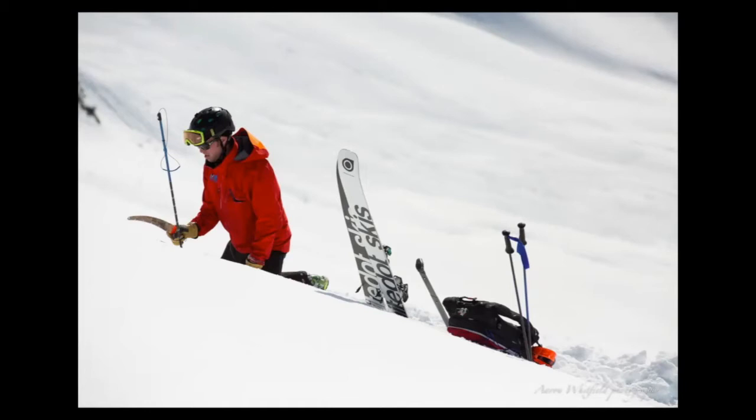Part of the reason that traverses work is obviously because it's springtime. So it's usually just a melt-freeze issue that you're dealing with. So it's a crust in the morning, and then it decomposes, gets warm in the afternoon, and then that's the time you stop skiing. It's pretty easy. So that usually is how it works. The problem is when it gets too warm, or you have persistent weak layers of sorts. So you definitely need some kind of avalanche training, knowledge of how to pick a decent route through complex terrain, because that's what you'll be going through.